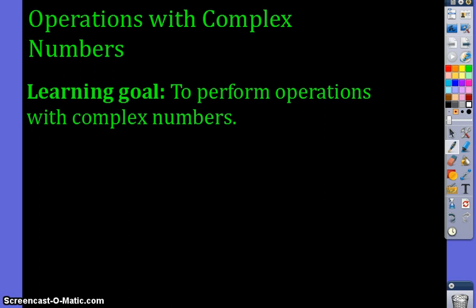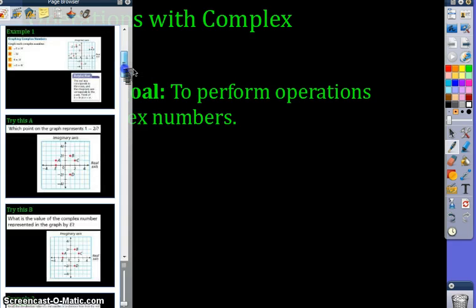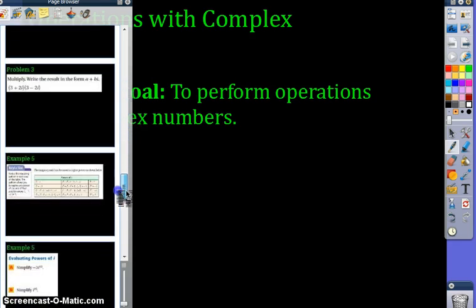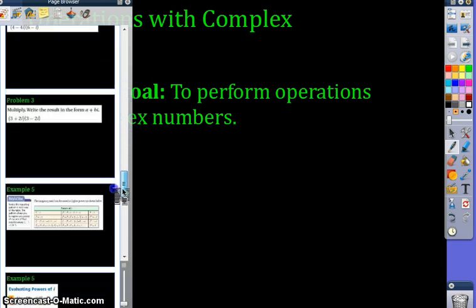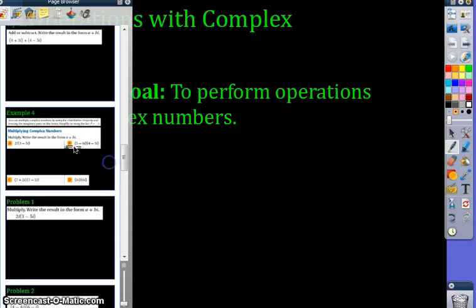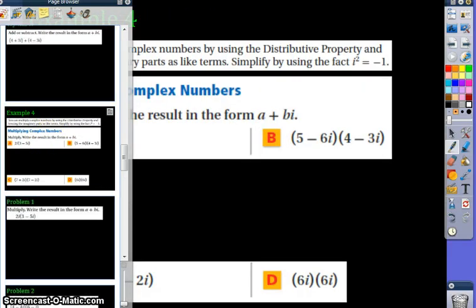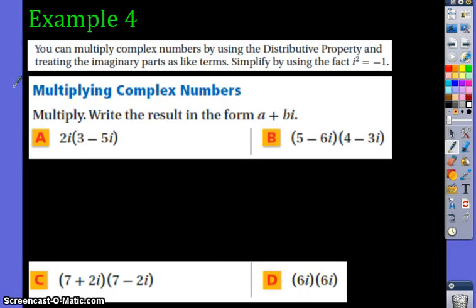Anyway, we were talking the other day about operations with complex numbers, and we learned about adding and subtracting with them. Today we're going to continue talking about multiplying and dividing. So we left off on this one. Before we head into it, I want to make a note that when we multiply imaginary or complex numbers, a lot of the properties that we learned in early math are still true, especially the distributive property.